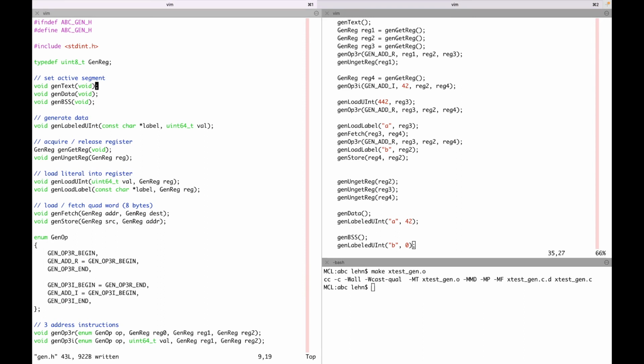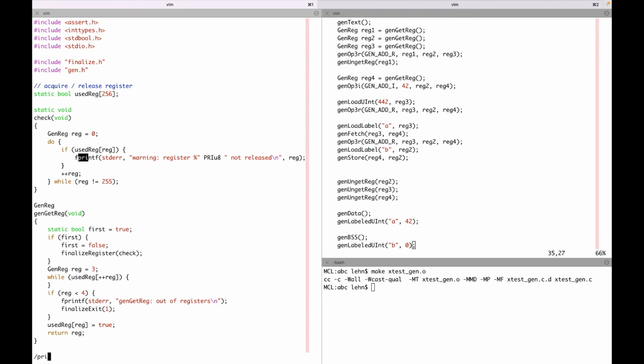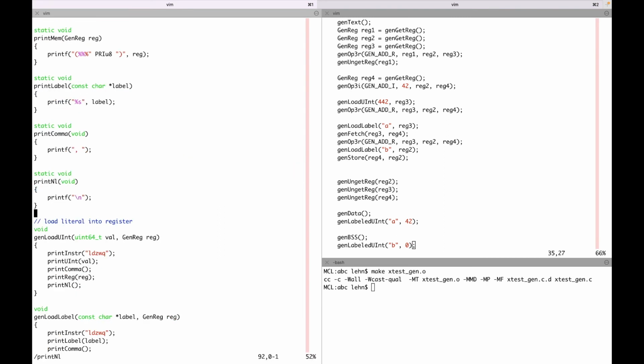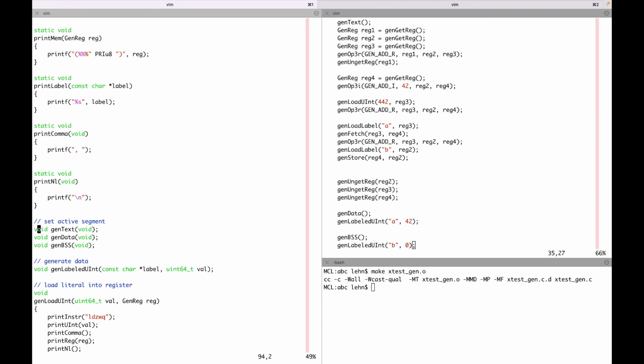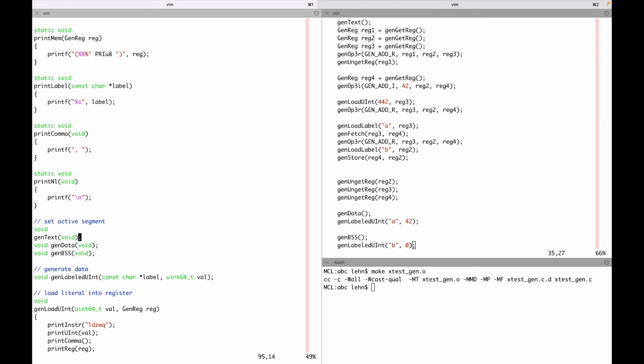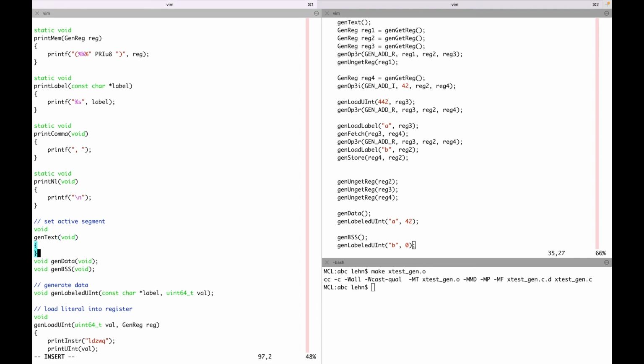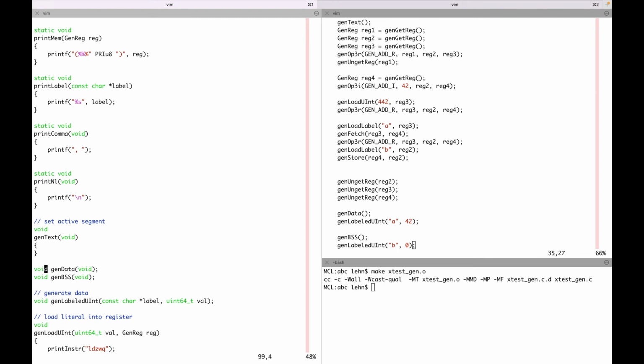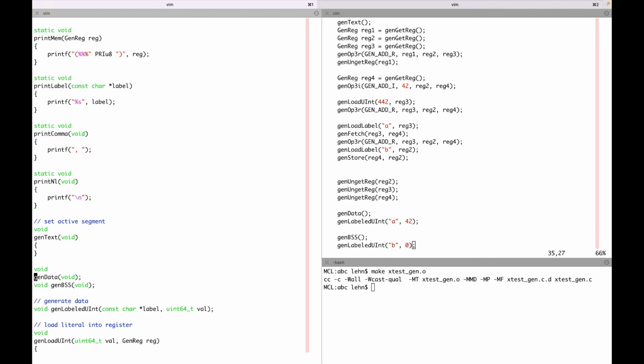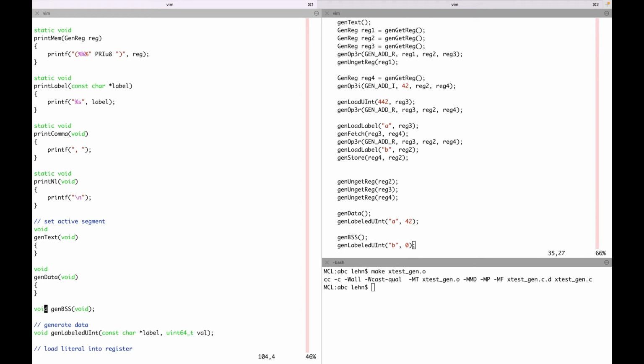And then I can use this for the implementation. And again, first stubs, and then I fill in the blanks.